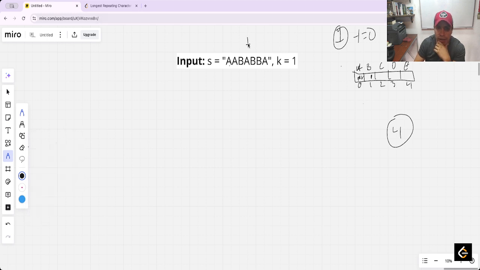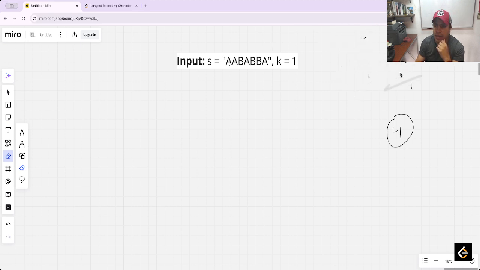For example, if I am here, after doing the sliding window, and my current window is this, the next is B. B is here and A is 1. How do I know that I need to remove this? The key problem here is how to know which is the value that has the greater frequency.